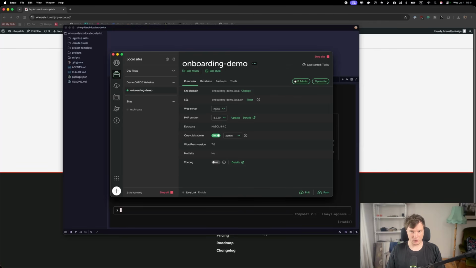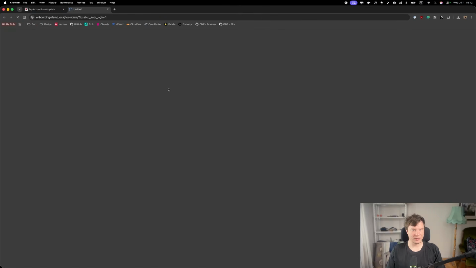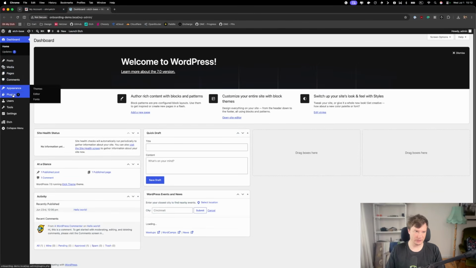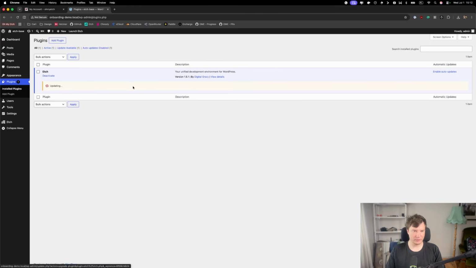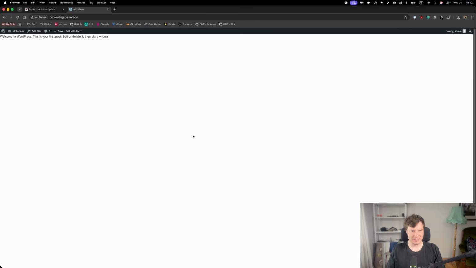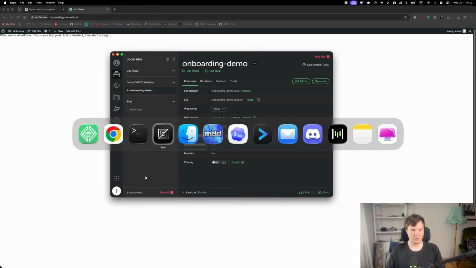We can go to the WP admin if we want, and we will see that for now, it's just a regular LocalWP website with nothing special on it. We can update Etch to the most recent version. It will update because the blueprint already stores all of the licensing data for us. After Etch updates, we can check, and it's a completely empty website we are working with.